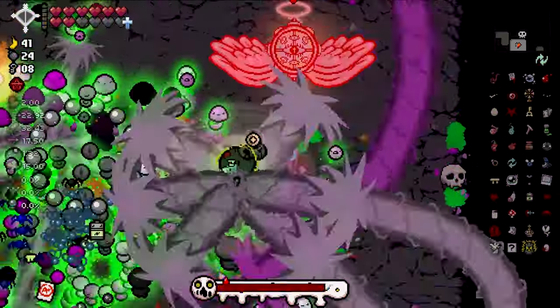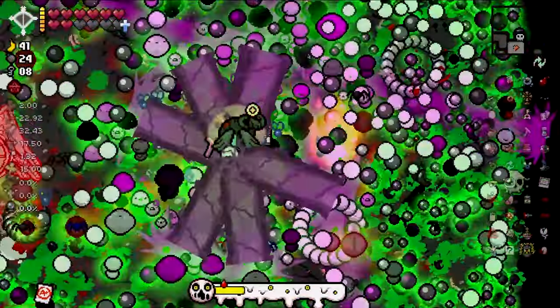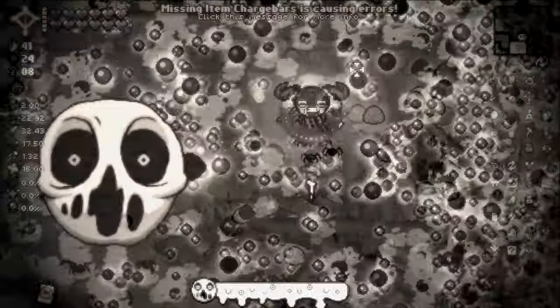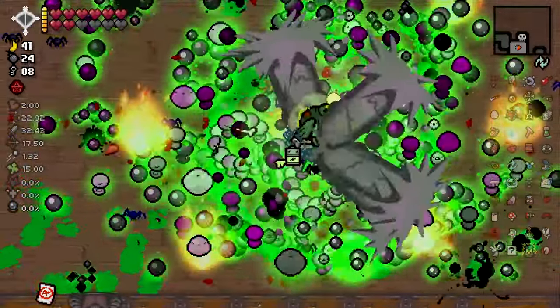Oh, here's Delirium. Oh, that was fast. Look, I'm just gonna spin in circles. Meow. Like a Beyblade. Beyblade, Beyblade, let it rip. That looked awesome. What the heck? Do a little spin move.